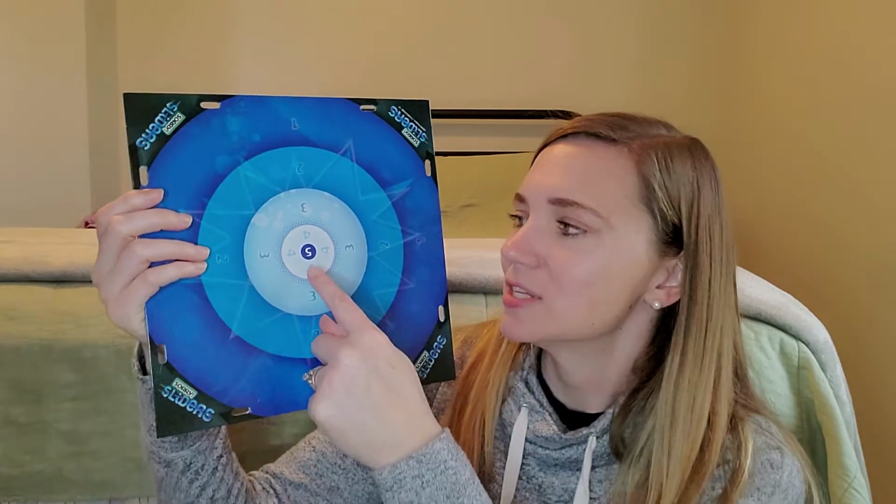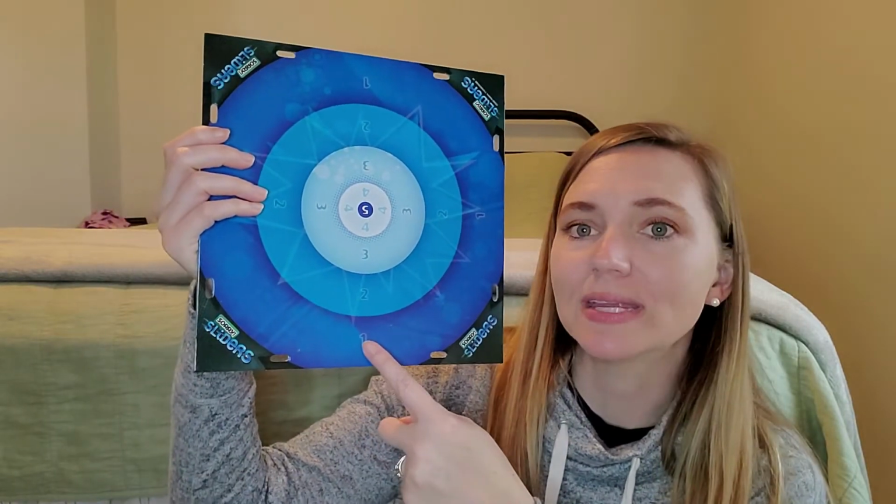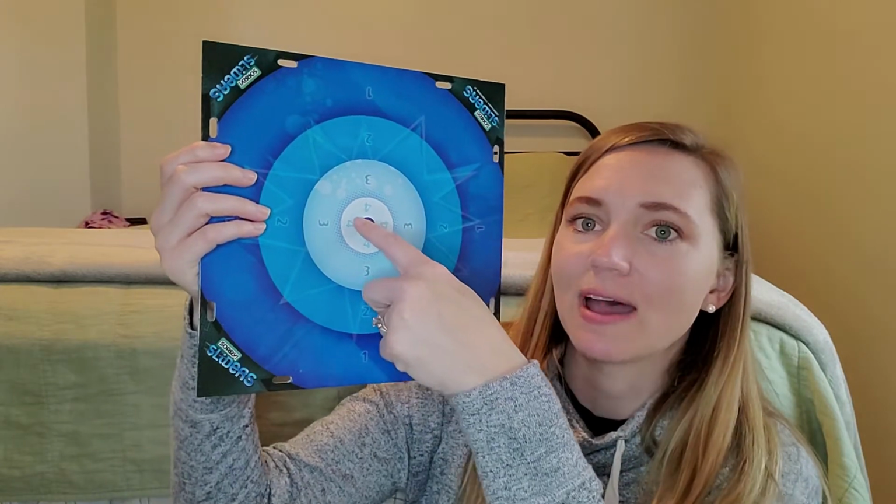So they will roll on the track, and it's kind of like, if you watch the Winter Olympics, it's kind of like curling, sort of. So you're trying to get to the center, and then you can move other opponents out of the way. You get 1 point for here, you get 2, 3, 4, and 5 right there in the middle. If you fall off, then you don't get to score. Each person has 4 of these little things, and then you have a board, and you have these little prongs, and you're trying to get all your prongs home.